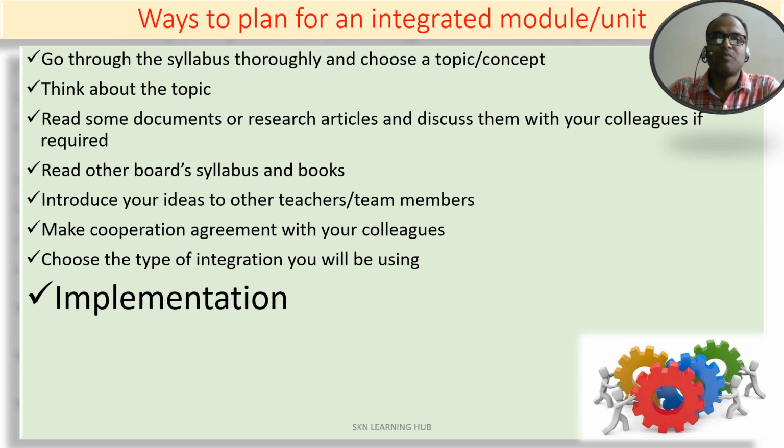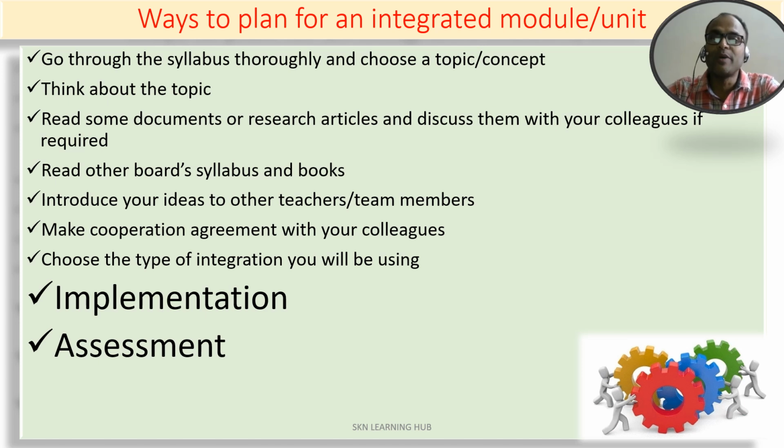Complete the teaching learning process with your children as per your planning. The next point is assessment. Develop suitable rubrics and tools for assessment. If you are using an interdisciplinary or transdisciplinary approach, then think together about how to assess students' achievements. Here, think together means with all your team members who are involved in the process.